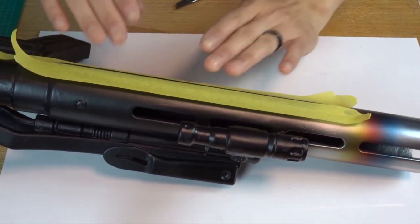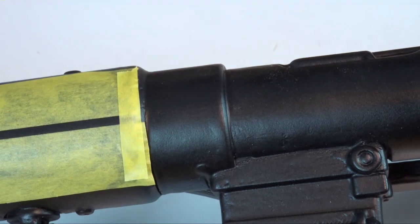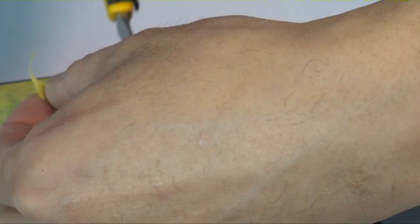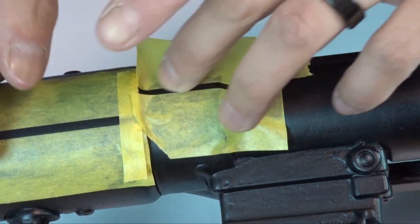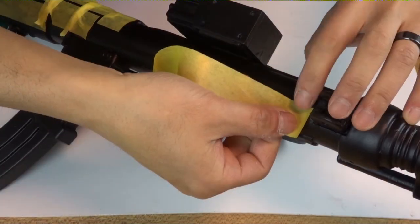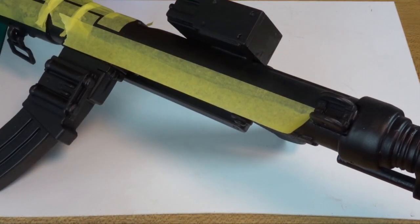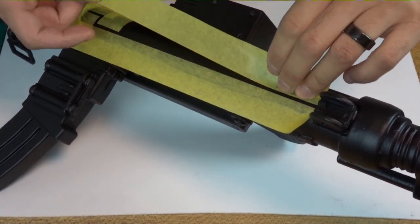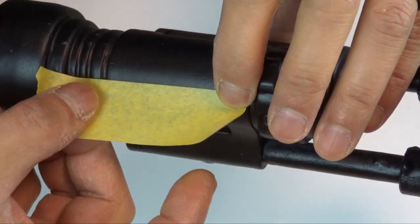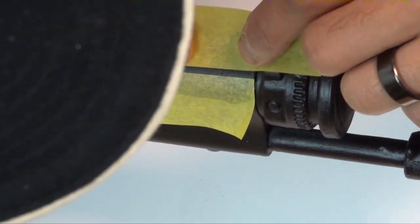And here I'm using some frog masking tape for the white lines. Just being really careful with masking off areas that I don't want any of the white paint to go onto. I know in some of the reference material you actually see the white lines go all the way down to the end of the barrel, but I didn't really like that look, so I basically faded the lines off as we got to the end of the barrel, so that way it wouldn't look like pinstripe tape all the way down, right? That's just my take on the blaster. You can do it however you like.